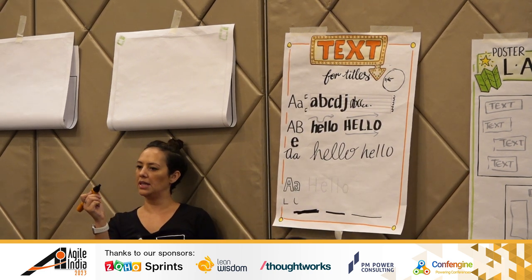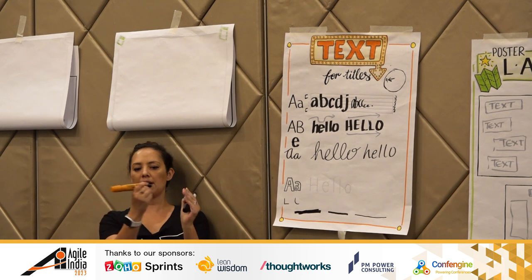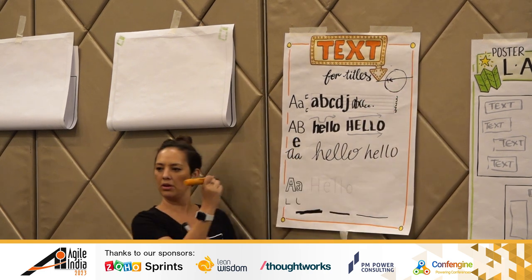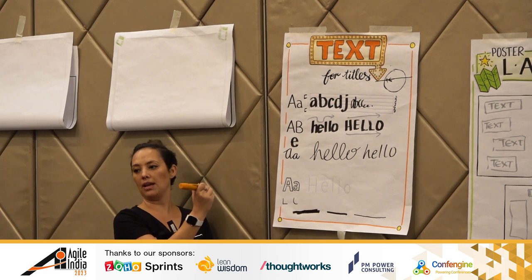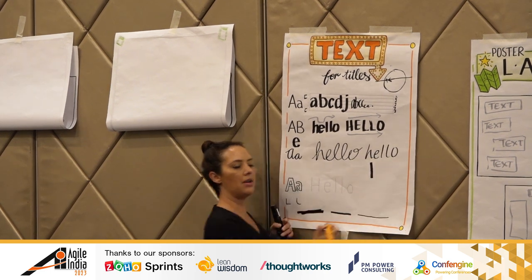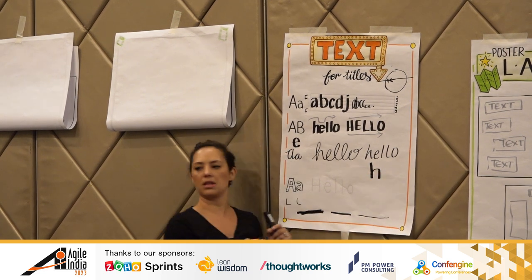So when you're holding it, I'll repeat it when I give you the markers. There's a very long edge, and that long edge will be horizontal to the ground. You hold it so it's horizontal to the ground, and it stays that way. I don't turn the marker when I'm drawing. Then when I write, every time I go down, it's going to be thick. Every time I go horizontally, it's going to be thin. And when I go down, it's going to be thick.